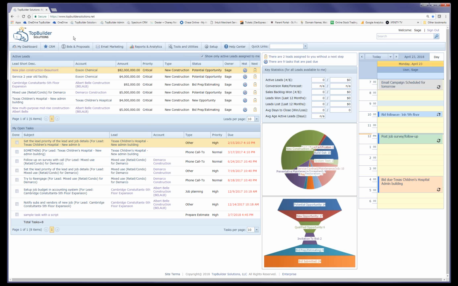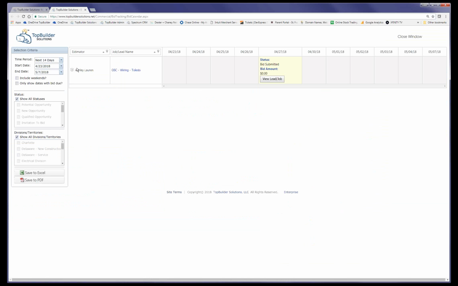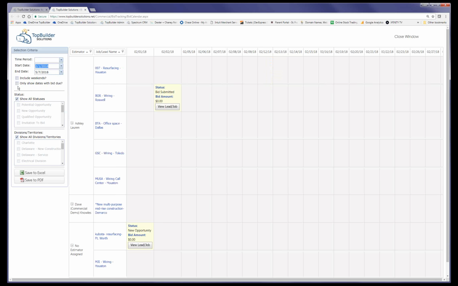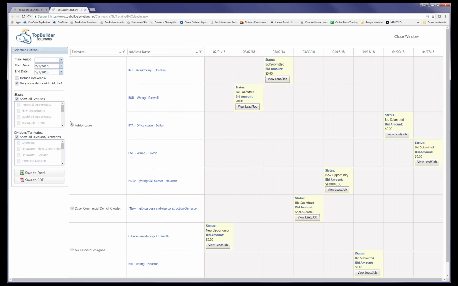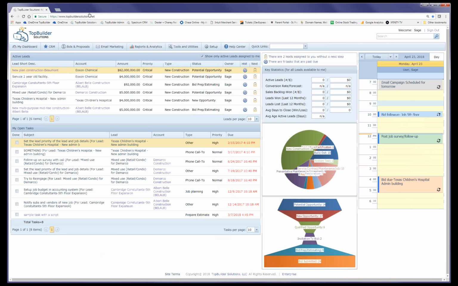Okay. And then the job board is very similar to what we have here called a bid calendar. And this is outstanding bids, who's working on what bids for what customer. Those are available on this bid calendar. And then you can drill down into the actual opportunity or the job itself by clicking on these little buttons. So that covers the dashboard.